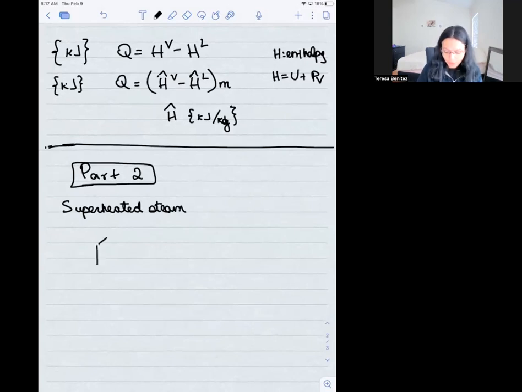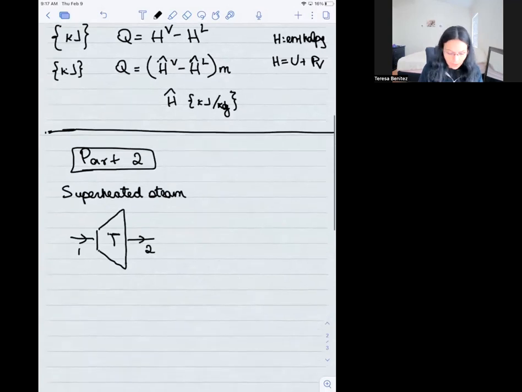It's entering a turbine, or turbine, like some people say, okay? And then you have my inlet and my exit. How long has it been? 7 minutes. And then we get some power out of it because that's the objective. That's not an exit or an inlet, that's just power out, okay? And then we have a bunch of given values. We have that at the inlet. Thankfully, we have the velocity.